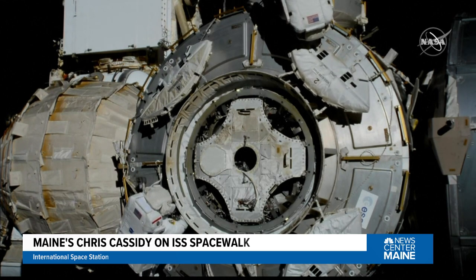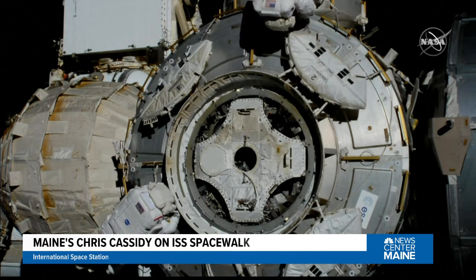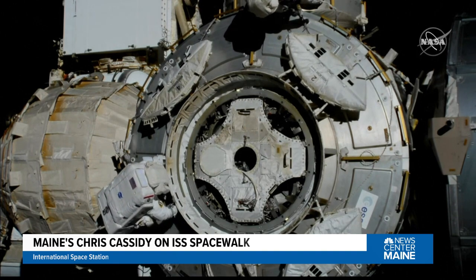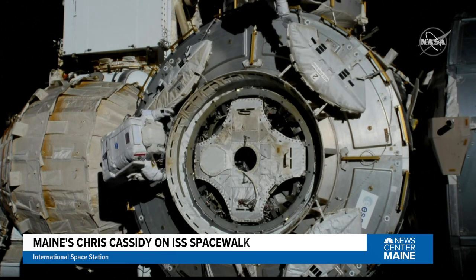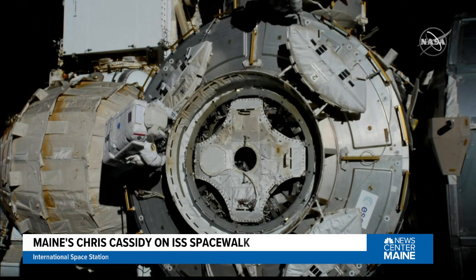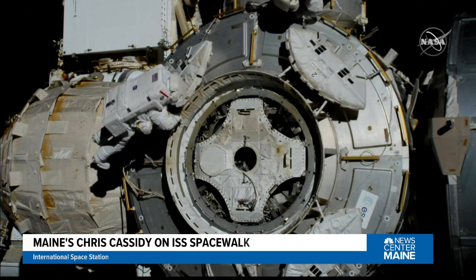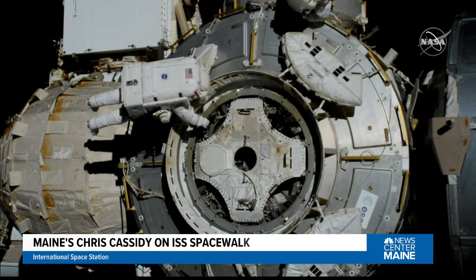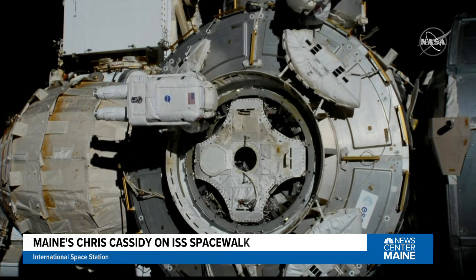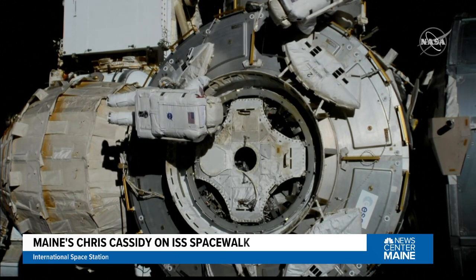I have one, too, that's kind of between. Yeah, we see it. A good look at all three of those axial shields removed from the node 3 end cone and tied back out of the way, preparing that space for the future installation of the NanoRacks airlock.